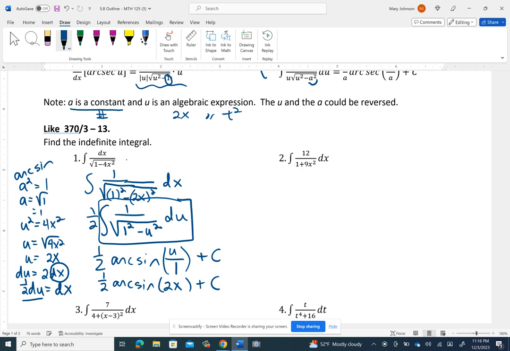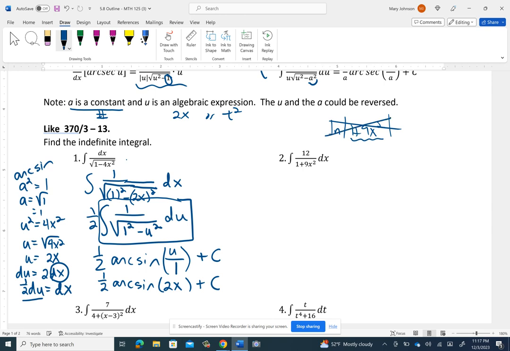Right, so all of these are this type, where notice if I took the derivative of 1 plus 9x squared, I'd get an 18x. Look at number 2. If I took the derivative of the denominator, I'd get 18x. I don't have an x. So this isn't going to be one where I could use some technique like, you might have thought maybe this is a logarithm problem. You might have thought you could have done something like maybe the natural log of the 1 plus 9x squared and then adjust it. But see, the derivative of that inside would have been 18x, and you don't have an x.